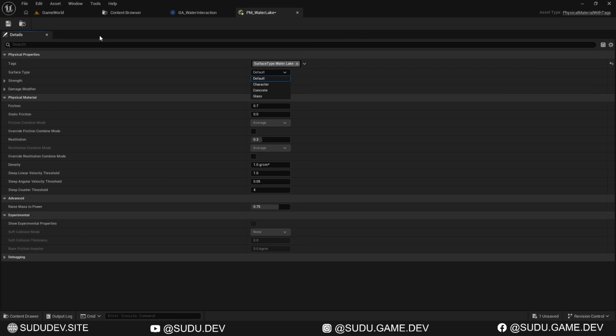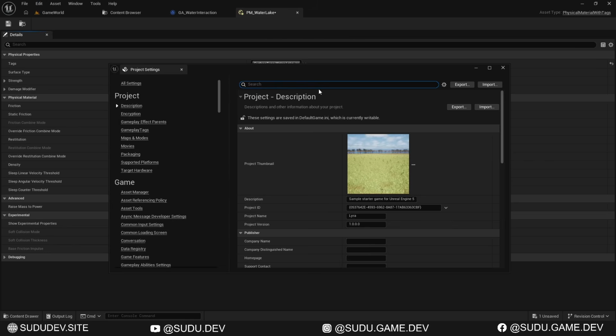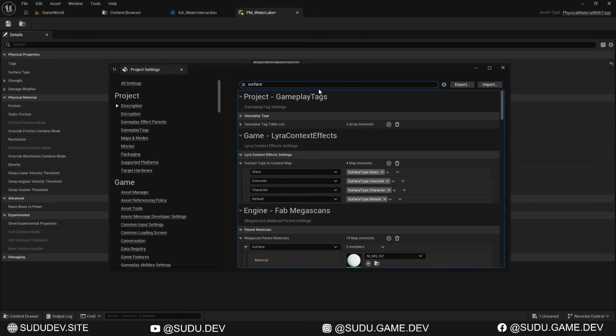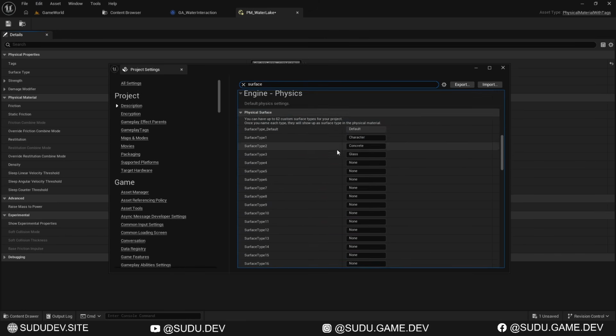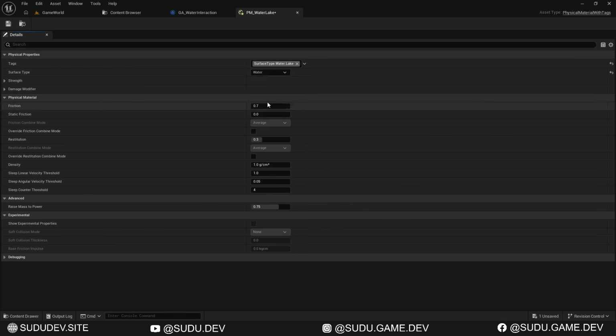For the surface, we need to go here to the project settings, look here for surface, and here in this place, physical surface, as we have character, concrete, glass. Let's add water here and close it. So here we have the water selected.